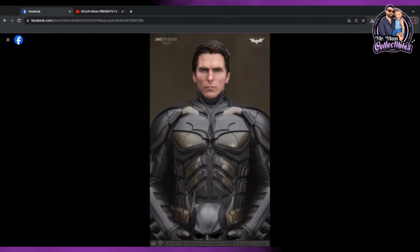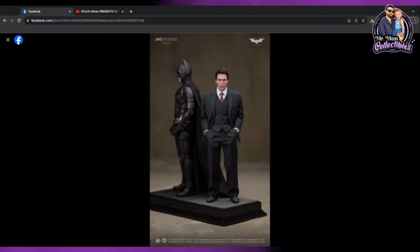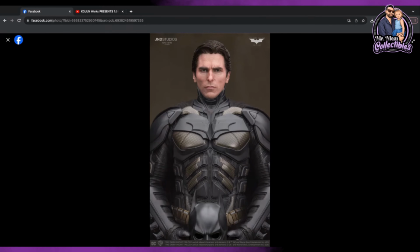Now, there's been some discussion, and there's a video that I will play after going through this, like I said, to digest and go through my thought process. From what I can see, the hair is sculpted or molded to the head sculpt. It's all one piece or it's separate, but it's not rooted. So it's sculpted hair. And they actually even showed most of the Dark Knight, and it looks like it's resin printed. Like I said, we'll get into the video to show you.